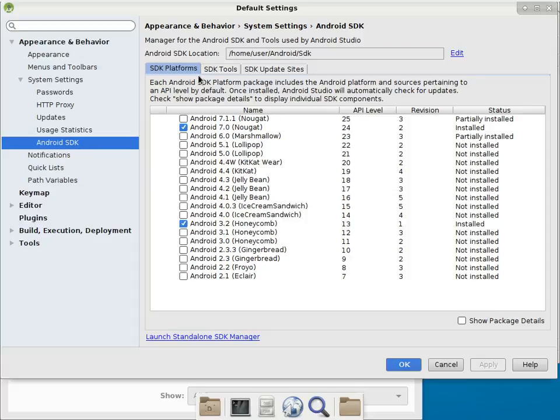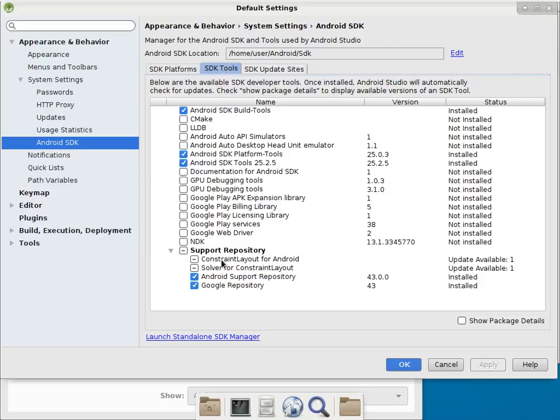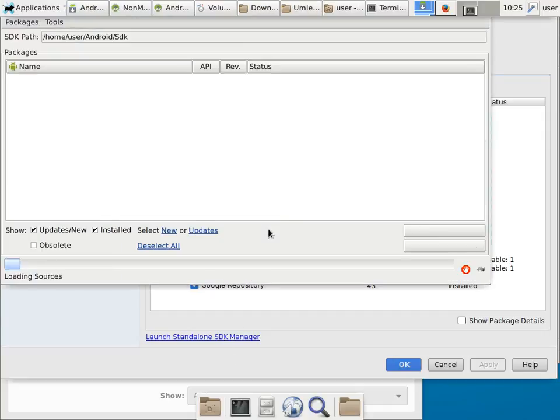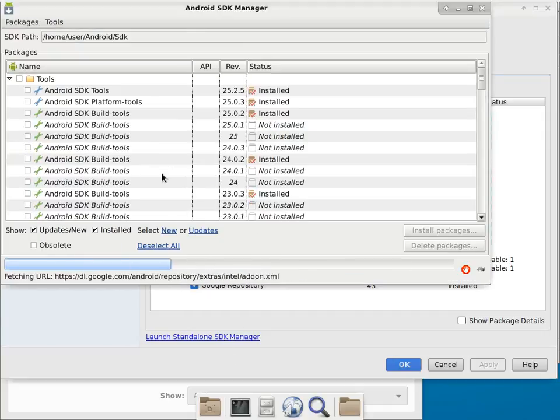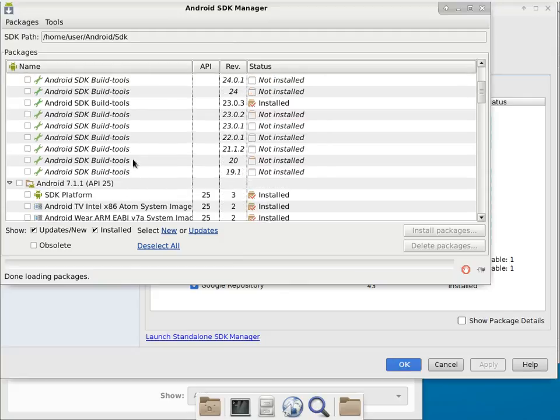Okay, so these are platforms. SDK tools we need to look at. Yeah, so here we got platform tools and tools for 25, but that doesn't give me what I need. Okay, let me start the standalone SDK manager and see. Okay, so it has got all these build tools.